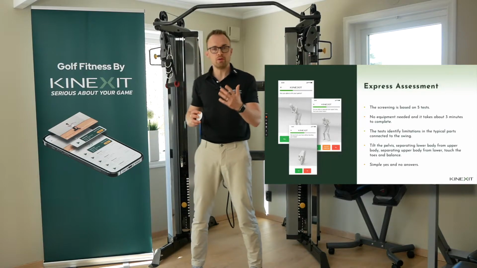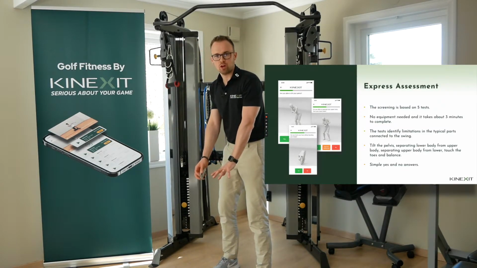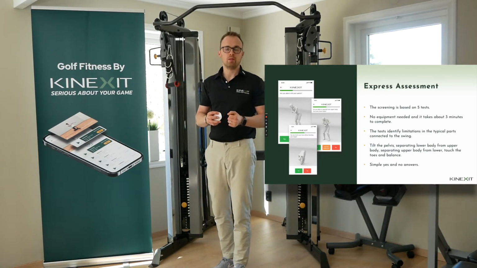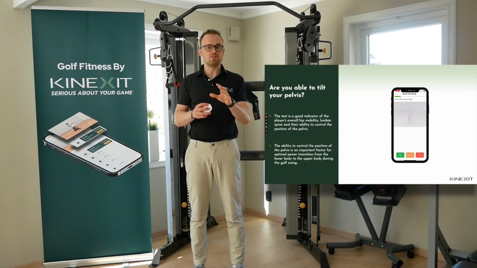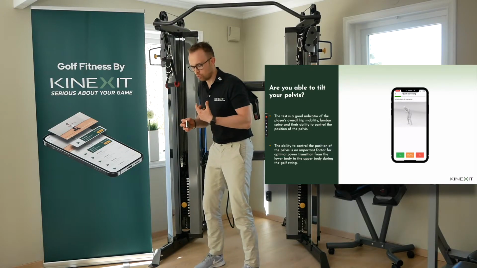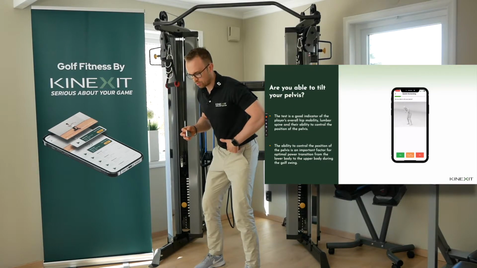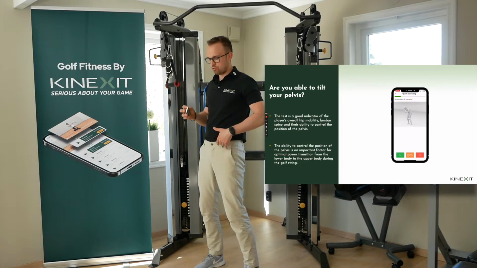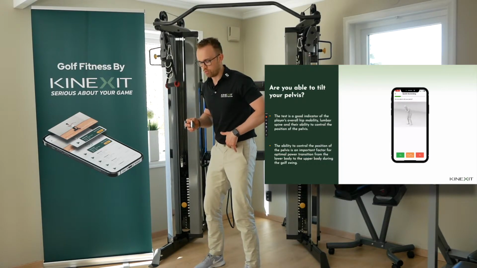You can go very seamlessly from just a lesson, letting the player drop the club and working on their movements just the way we want them. Now, it's all based on these 5 tests. The first one is, are they able to tilt their pelvis? So basically, can they get into a golf position and can they tilt their pelvis forwards and backwards? Some players will be able to do this quite nicely. Some players will just be driving their pelvis forwards and backwards. We don't want that. We want this pelvis control.